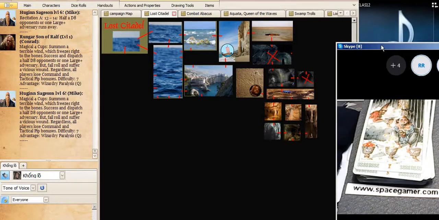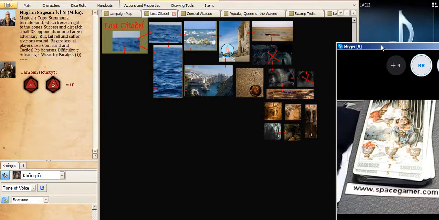Summon a terrible wind which freezes right to the bone. Success and dispatch a half D8 opponents or 1 large, but fail the roll and suffer a vicious wound. Regardless, all players lose command and tactics pip bonuses, which we don't have. That's Rusty. We don't have any of those. So difficulty 7, advantage, wizardry, paralysis. Let's see. I do not have paralysis. He's going to pick up another one on you, Bruce. And I have the Fury Pip, so I'm looking for a 5. Yep, 5 to Bruce, dispatch 1. I'm sorry, I have 18 now.